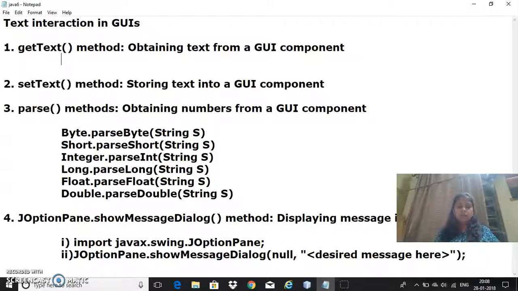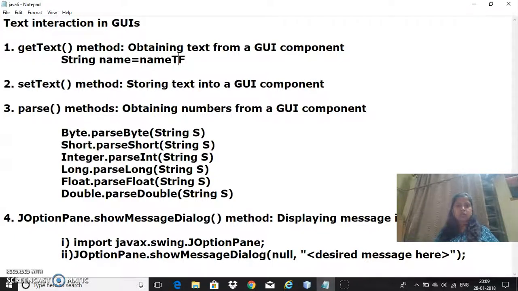So now how do I write this? Suppose there is a text field like nameTF. This is my text field name. Before that I need to create a variable, since I am taking a string and accepting the username from the component.